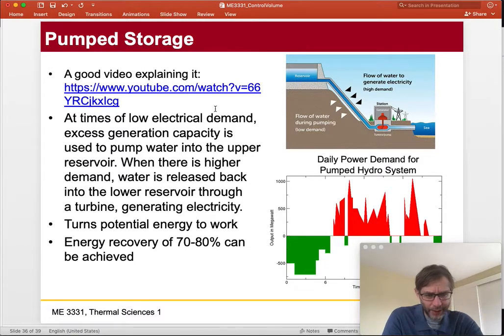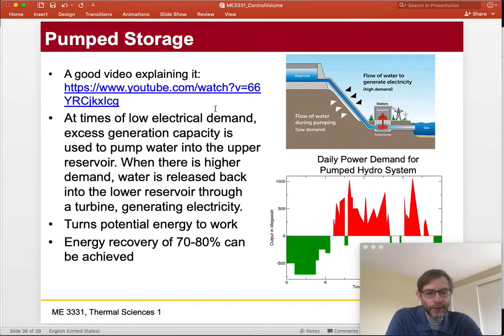Now, you might ask, why the heck would we want to do this? Well, some types of renewable energy, like wind and solar, for example, are generated at times when the grid doesn't need the energy, right? Sometimes they call this stranded capacity. These things go idle because the grid can't use the electricity. So what you want to do is save the electricity somewhere, in some sort of storage system. Batteries you could use, but batteries are rather expensive, especially for the kind of power we're talking about in the megawatt range.